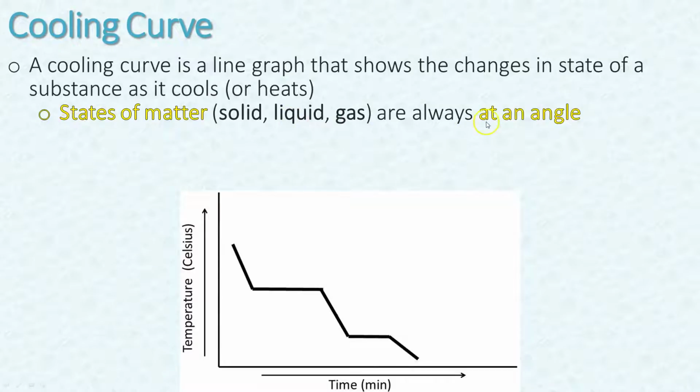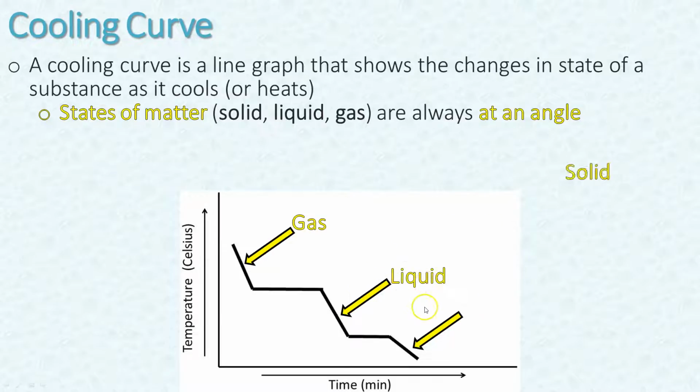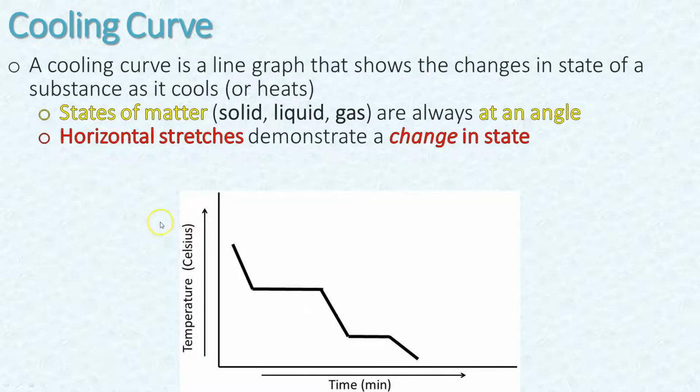States of matter are always going to be at an angle. So here are my three that are going to be at angles. This one, of course, is going to be gas. I start off at the highest temperature and I go to the right over time and let it cool. After enough time, gas will cool down and we're going to get liquid, cool that down some more, and eventually we get solid. We're going to skip sublimation and deposition on here because we're going to be doing this at pressures where that doesn't happen. So just my traditional gas, liquid, and solid.